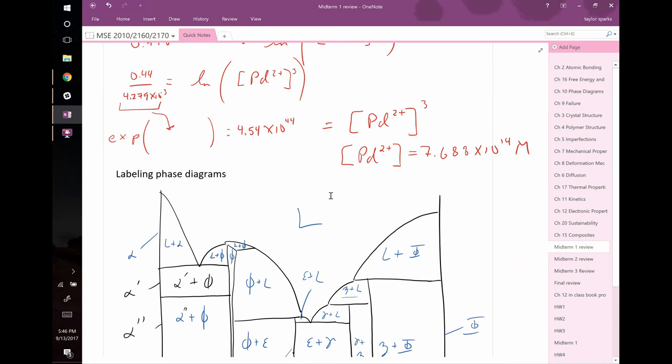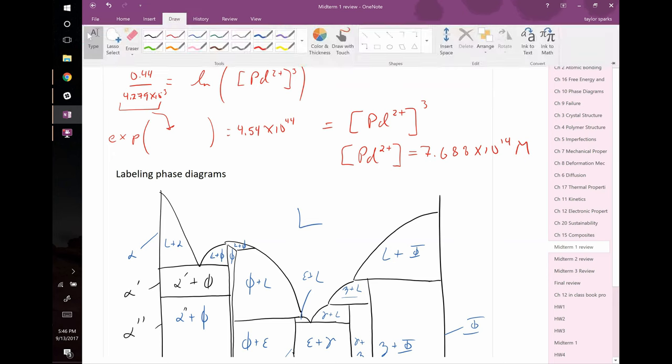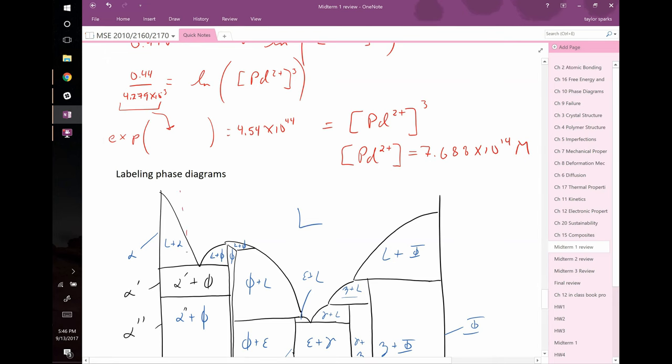So if you have liquid plus alpha up here, and then you cross the eutectic line, what happens? The liquid will change to the alpha. Do you have some liquid left over there? Sure. At, say, this composition, if you're right there, just above that line, you could apply the lever rule. The lever rule says that if you divide that up, you're about 4/5 of the way across. So you have like 80% liquid and 20% of this alpha solid.